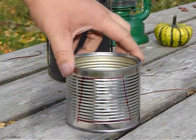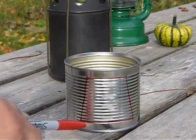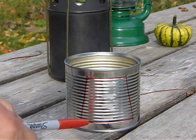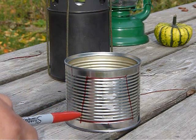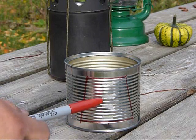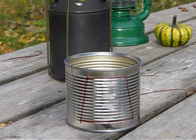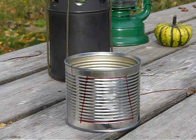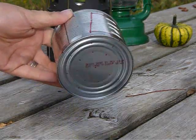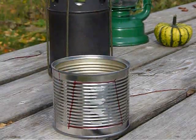Another little tip is I marked out where I'm going to put the fuel feed door. Notice I did it right where the label glue is. We're just going to cut this off and pitch it, and that might save us a little frustration later in trying to clean up that label glue. We're just not even going to have to worry about it this way. So I'm going to go drill that out and cut it up, and I'll be back. I'm also going to drill out the bottom of the can here for some more venting.